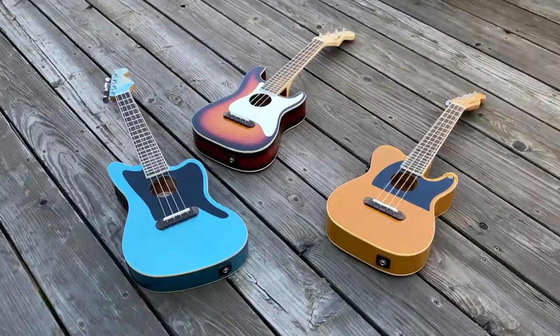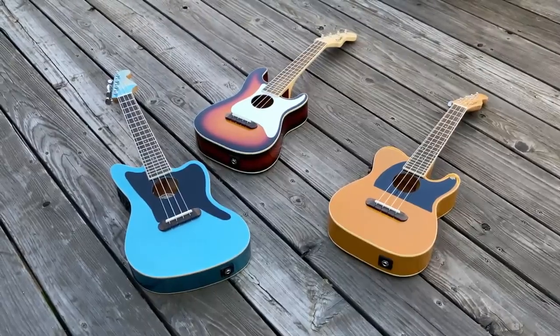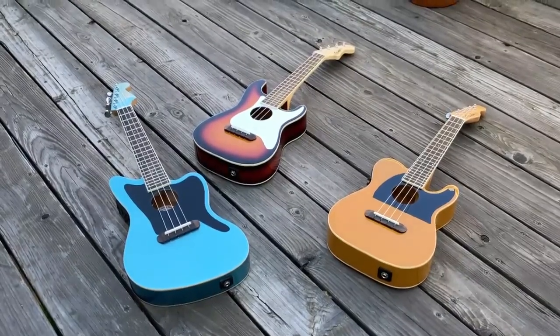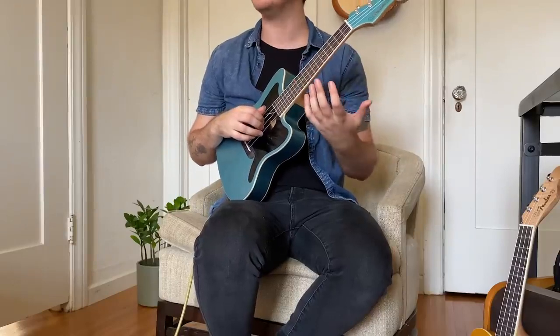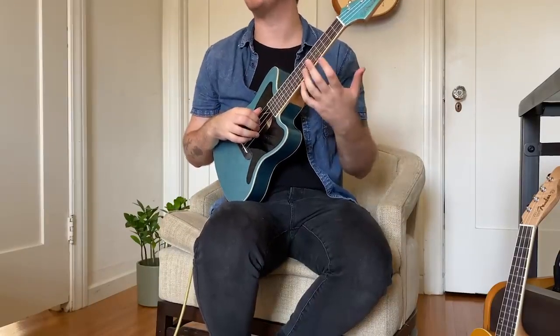Thanks for stopping by to check out the new Fender Fullerton ukuleles. This line is definitely a departure from traditional ukulele construction and aesthetics, but still remaining faithful to Fender's history. Again, incredibly fun to play, incredibly cool to look at. I've had a ton of fun demoing these instruments for you, and I really hope you get a chance to check them out for yourself.